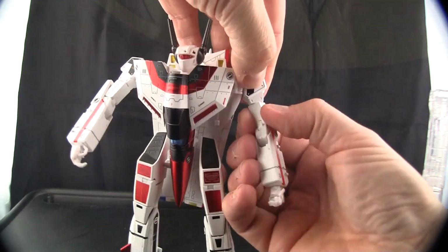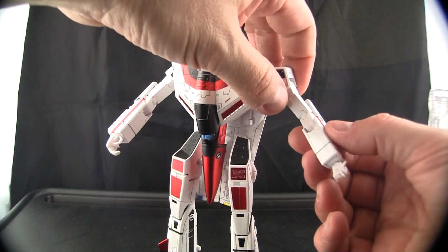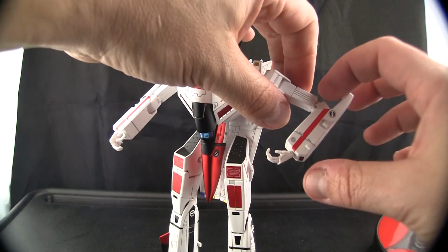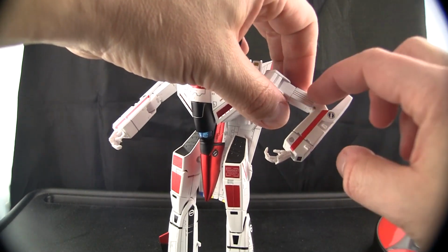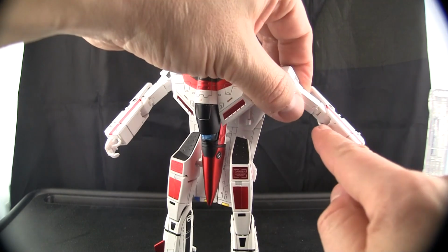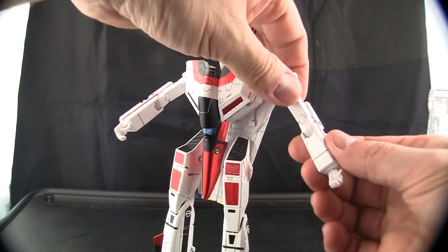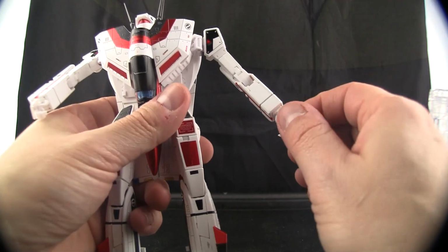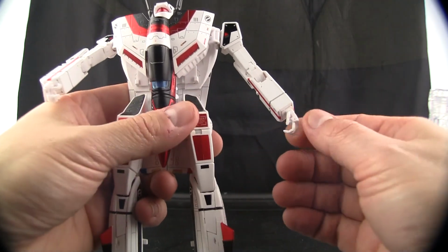You have upper bicep swivels. You do have an elbow. I thought it was a double jointed elbow, but it's not. Well, it actually is. It's double jointed at the top here, the bottom of the bicep, and then on the end of the forearm. Okay, and the hands just move around. There's no ball joint, it's just a tab, friction fit.